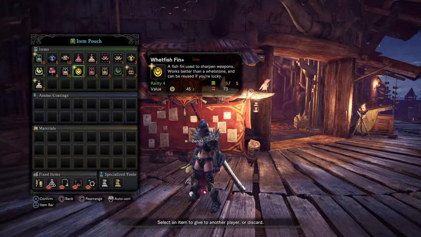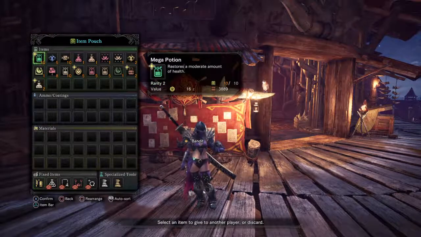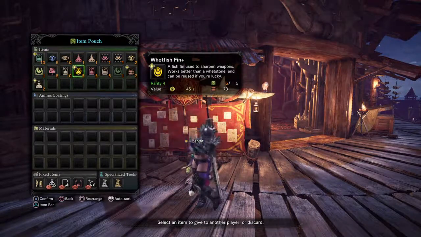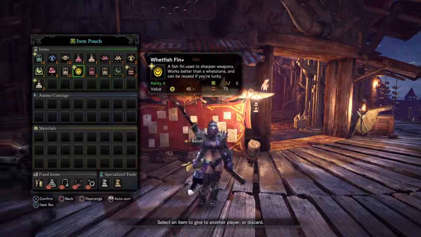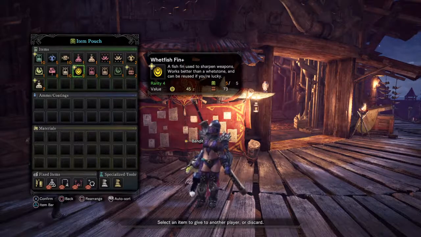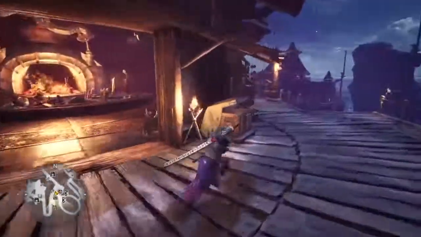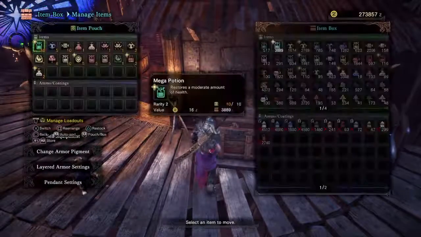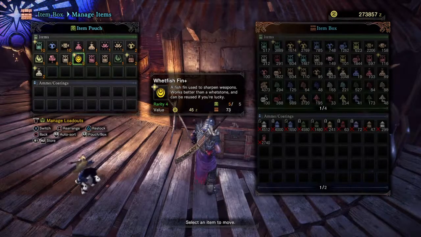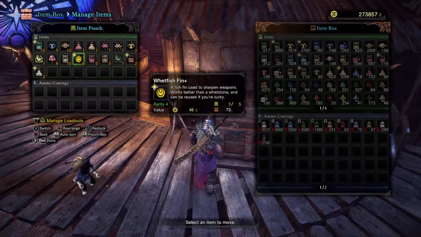Now, the reason why you want these, even though you have the whetstone over here, is this sharpens your weapon a whole lot quicker, and the fact that you can reuse it often, because the percentages of you losing one of these is very slim. So you only really need maybe 25 of these at most in your inventory box. I'm currently sitting on probably around, not a whole lot, 73. So I don't really farm this much. I do it occasionally to stock up on wet fish scales and the sushi fish scales.